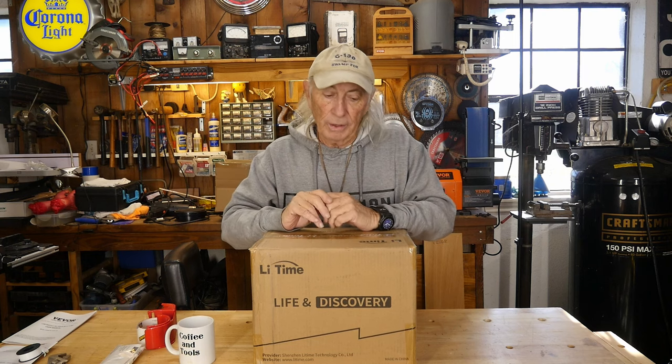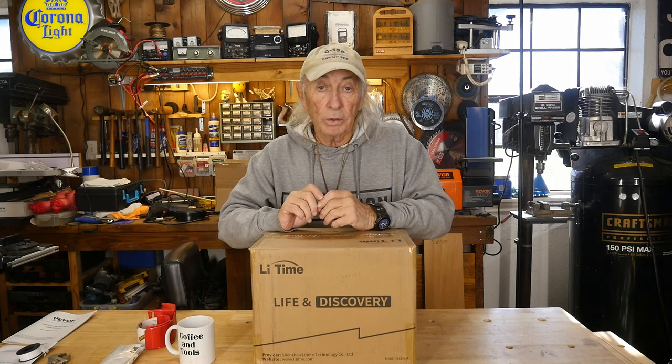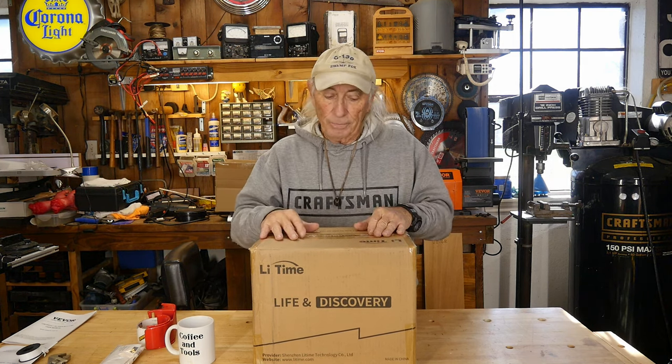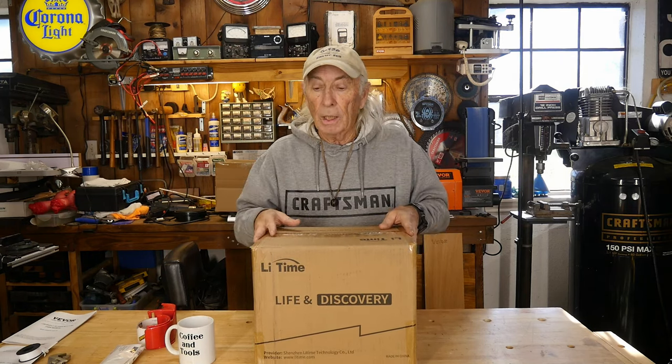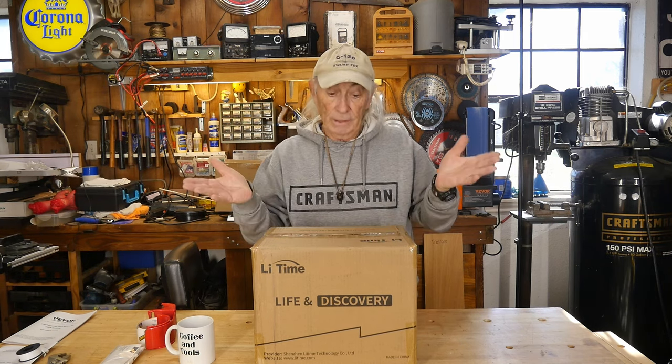Storage is really the big part of the picture when it comes to storing solar power. It's easy to put some panels up, but you're going to need a small controller to run the system, and then you need storage — and storage is kind of like this is the answer right here. We have this battery sent in to us from LiTime, and I want to get into why this one is probably the very best choice for a small system.